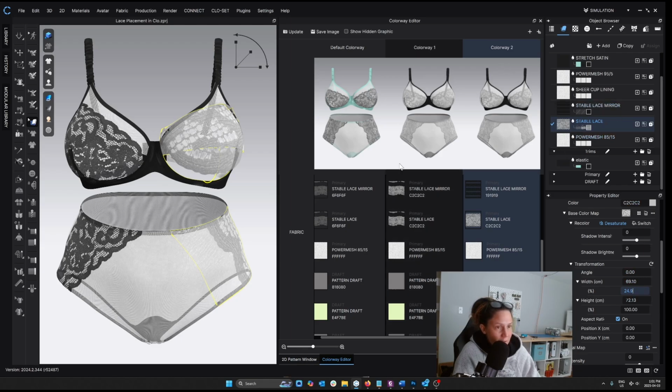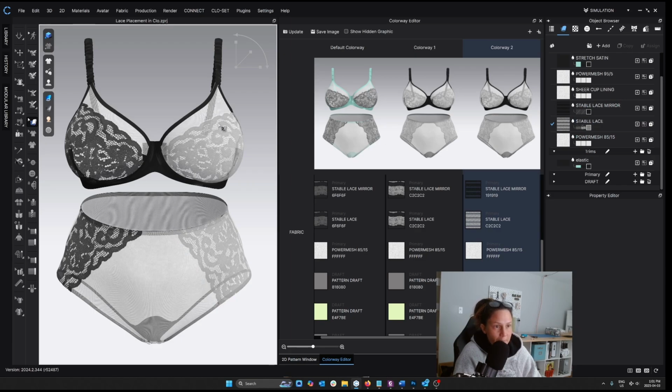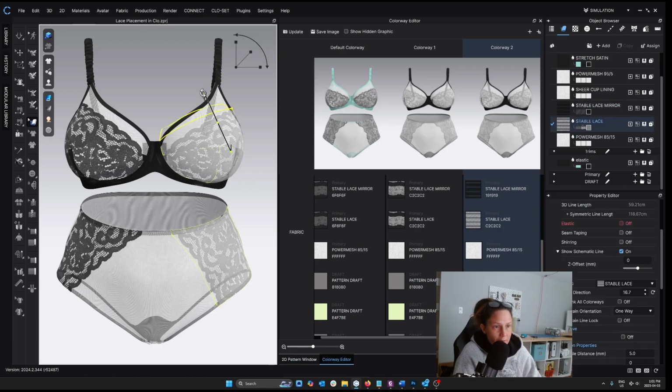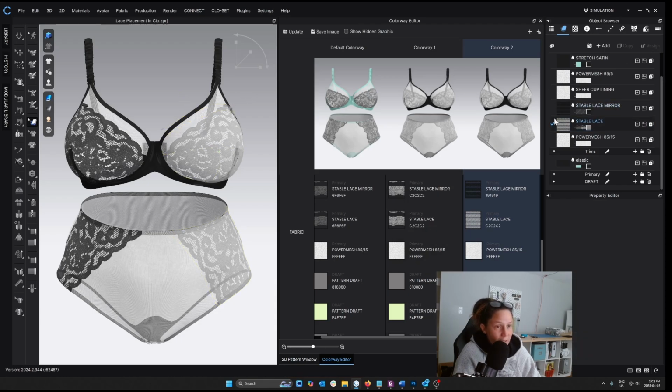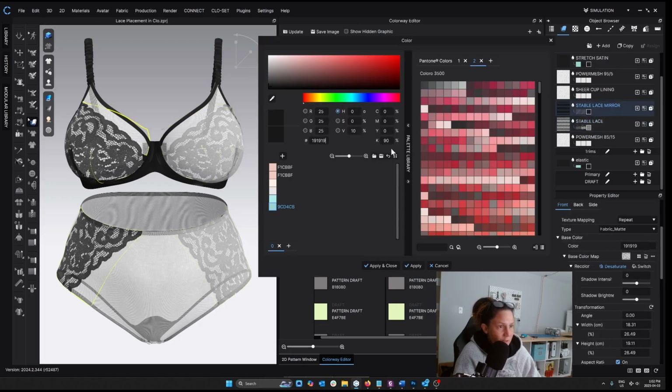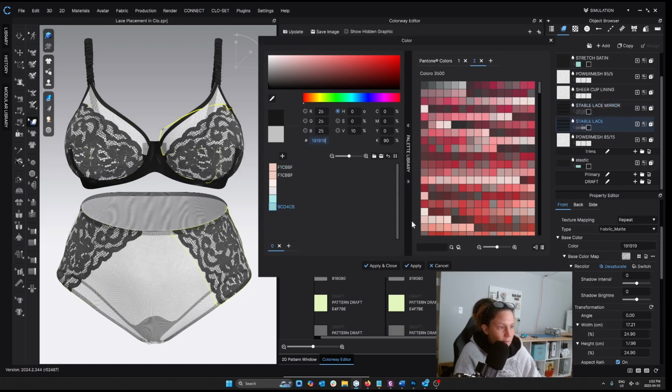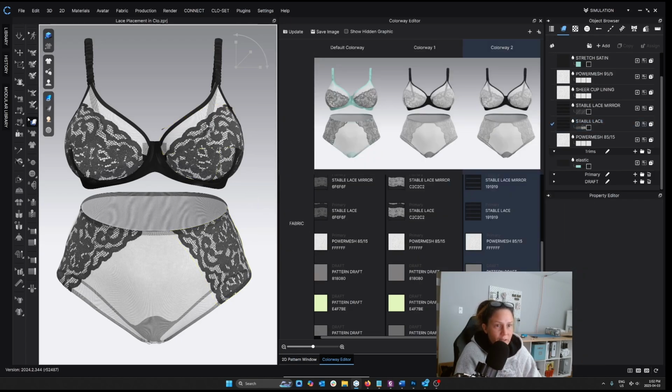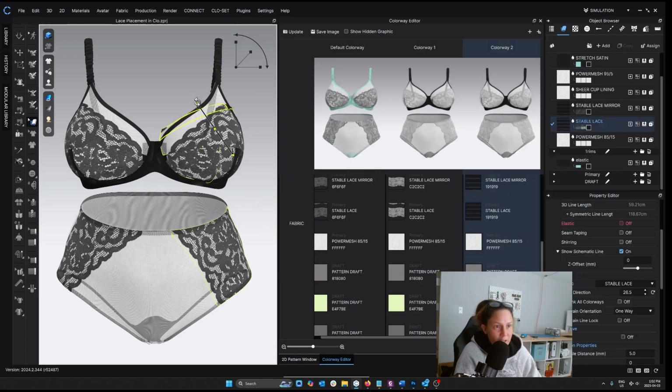And then for the angle, and then for the color, let's change it to black. Let's grab this one and apply it to this one. And then let's just match the angle visually.